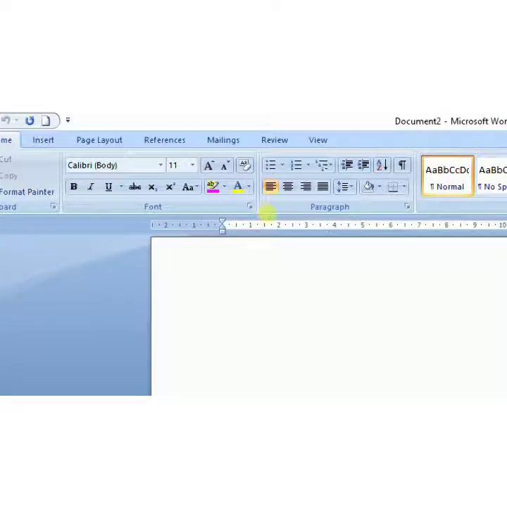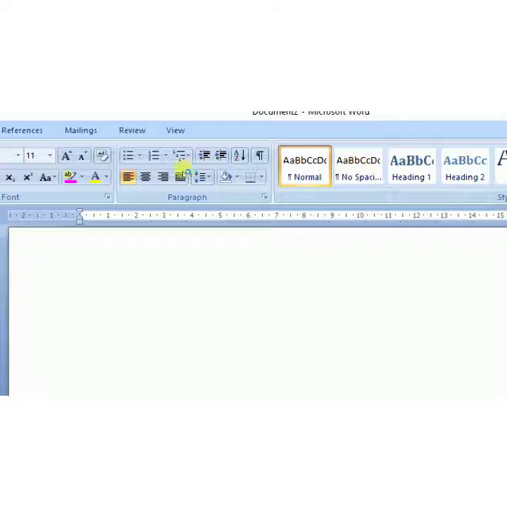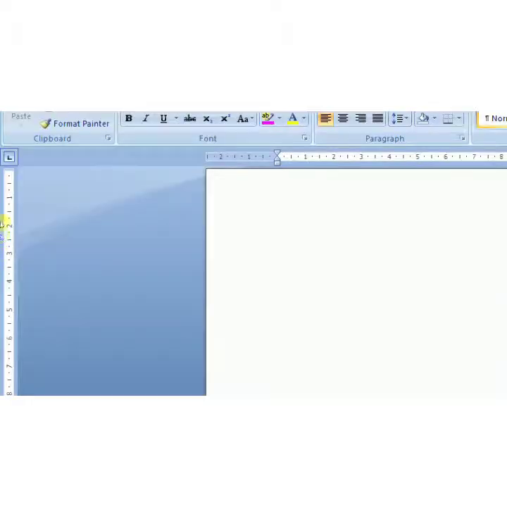These are two rulers. Rulers just look like the scale which you use to draw a margin on a notebook. Here you will get two rulers: a horizontal ruler, and at the left hand side a vertical ruler. This blinking cursor will help you to type everything in the document. When you press enter, the cursor will move on to the next line, so you can type a new line, words, numbers, whatever you want to type. When we use the spacebar key, you can see one space is generated, and so on.